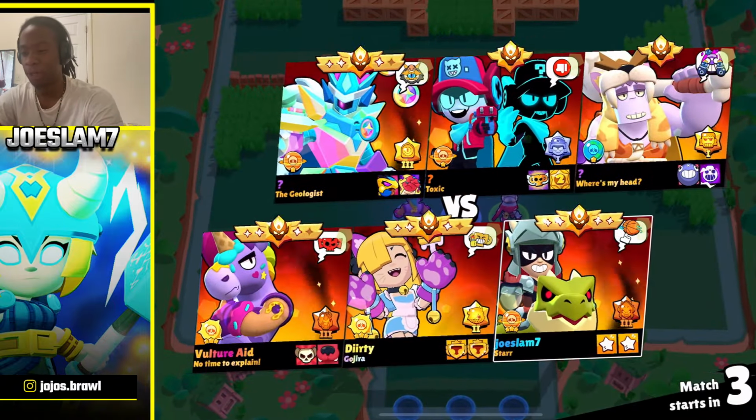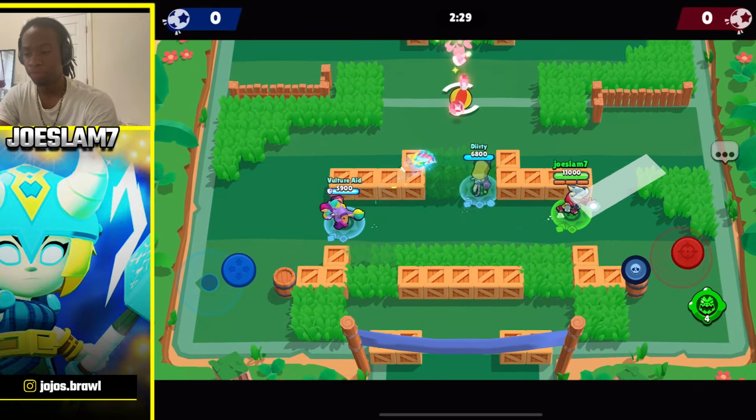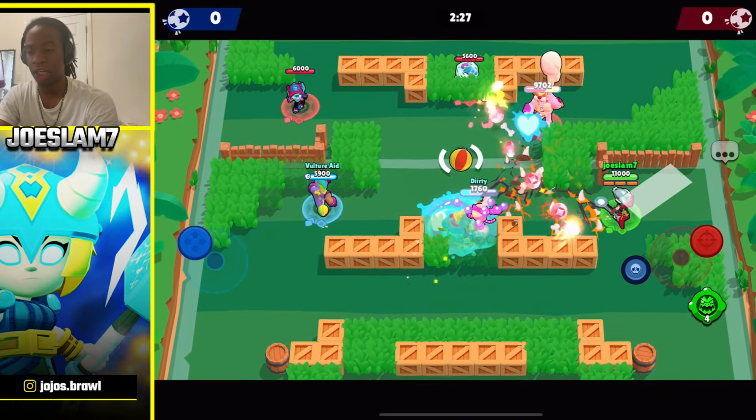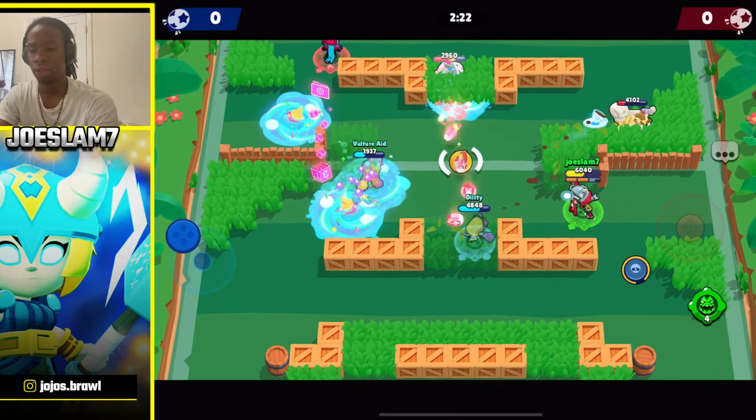Let's do it. All right. Okay. Look at this dude. He got the Rico bling bling man. Okay. We have a Colette on her side, so hopefully she just focuses the Frank, and we should honestly be fine. Honestly. Okay.